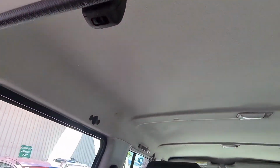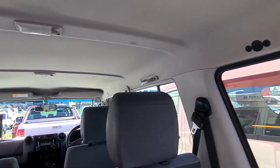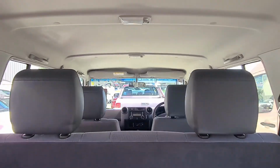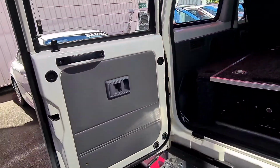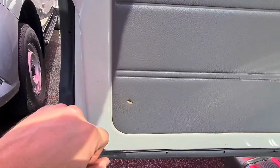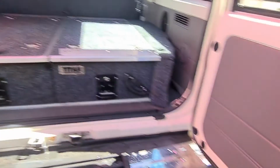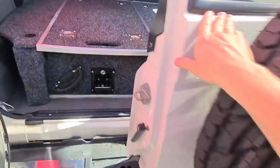I'll just show you right across that roof there too. Just been looked after so well. We're pretty lucky with the cars we do get. Our buyers are very particular about the ones we'll let through. So just a little bit of a pinhole there, but nothing too major. It's just on the inside of that one door. We'll close these up.